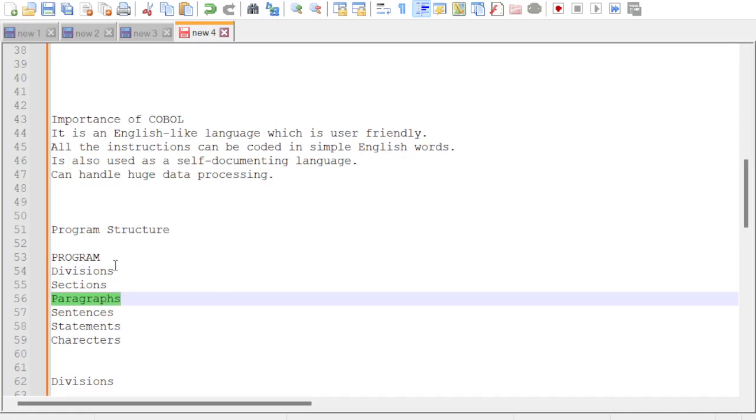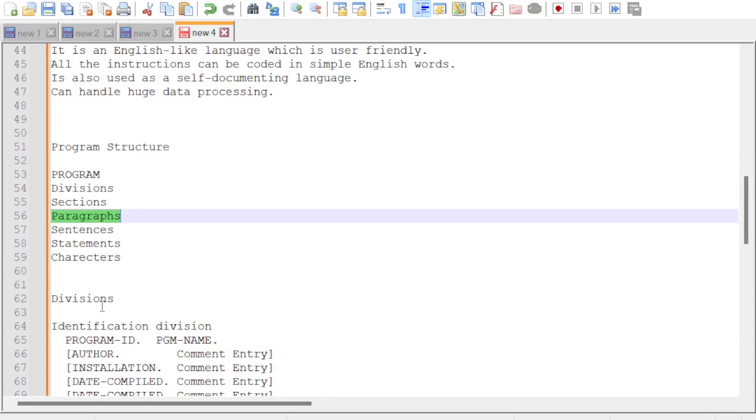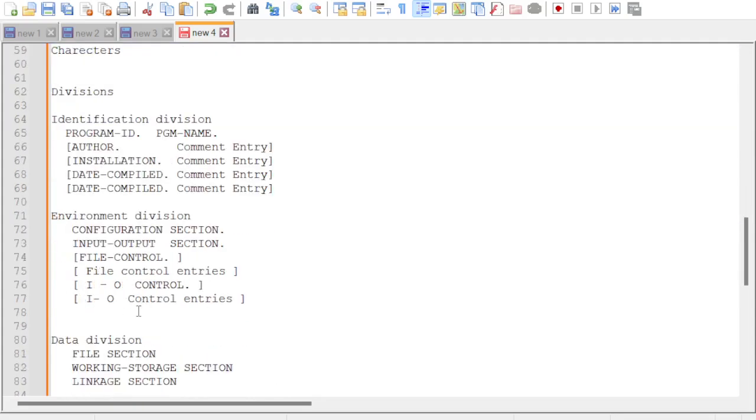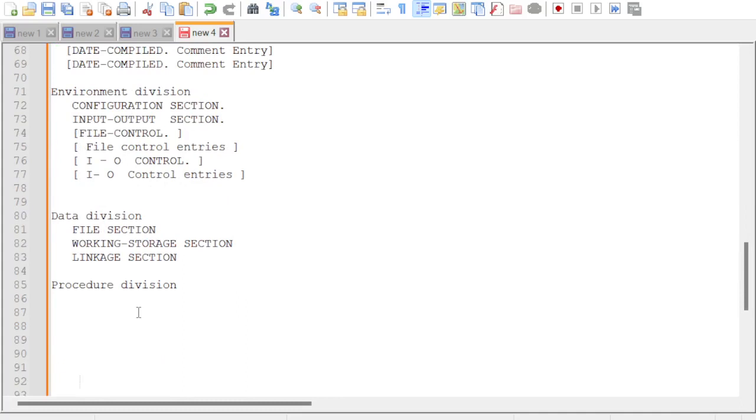This is overall a basic idea of the COBOL program structure, the divisions and sections, and why we use them. Now we have some basic idea, right? Okay.